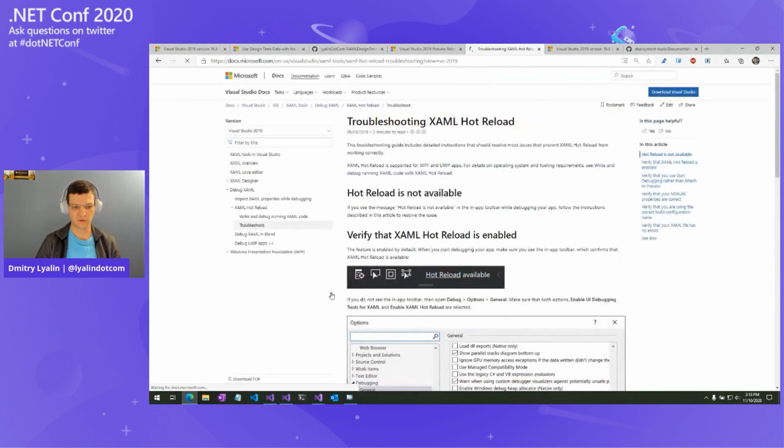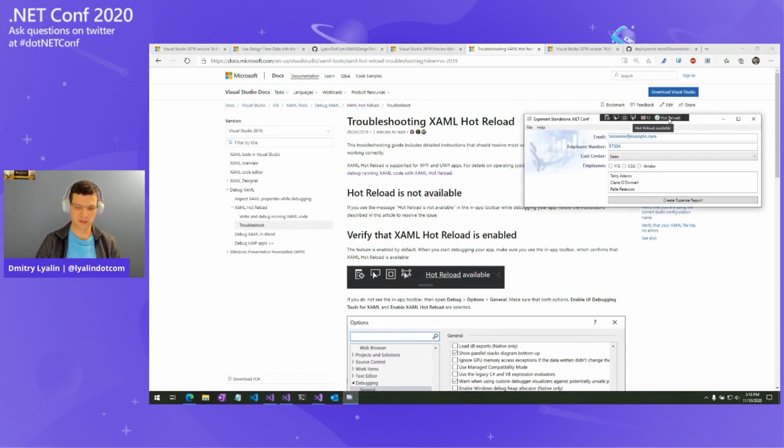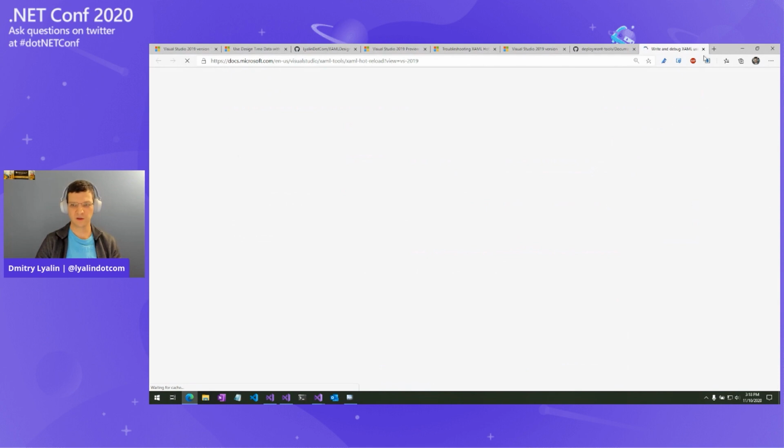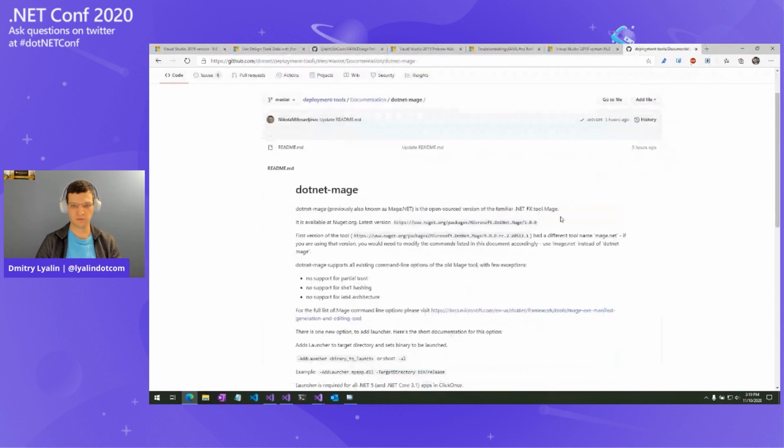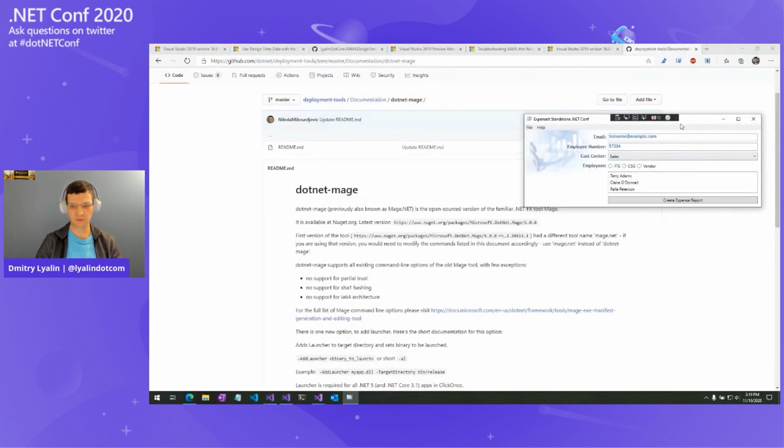I know some customers have run into issues where Hard Reload isn't available. We try to make the in-app toolbar a place where you can discover that it's not available. That's another thing I've heard folks tell me, that without this notification, they weren't sure if the feature was working or not, and was failing because the pipeline was failing, or it was failing because the feature wasn't even enabled, which you could get into that state if you don't start debugging correctly. So that's something that's here. And clicking on this will actually take you to the documentation. So there you go. It opens up the link. And if it would have said unavailable, it would have taken you to the troubleshooting guide. So we try to make the documentation easy to discover. You can hide the message by clicking this button here. It all kind of works together.